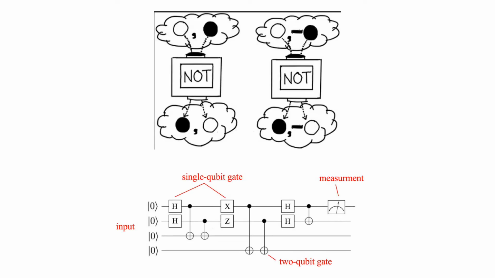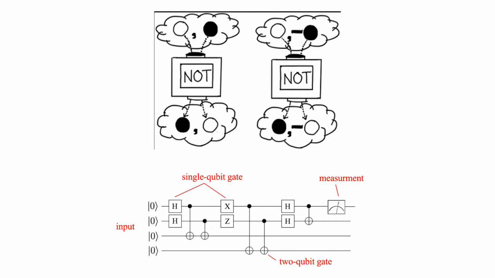We can take these superposed qubits now, and we can have them go through regular gates, like NOT gates. In this example on the left, the NOT gate flips the qubit going in. So the qubit, remember, is both white and black. Its white instantiation turns black, its black instantiation turns white. Similarly, the superposition with the negative sign, the white one turns black, and the negative black one turns negative white. Because that negative sign, if you run a negation matrix on a qubit with a negative sign, the negative sign stays there.